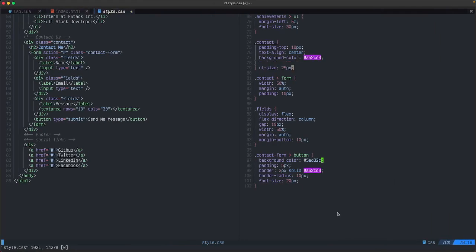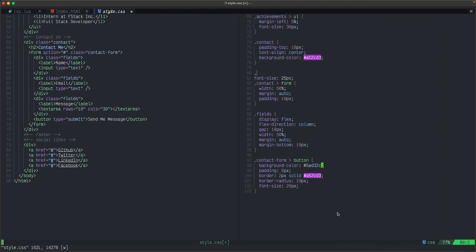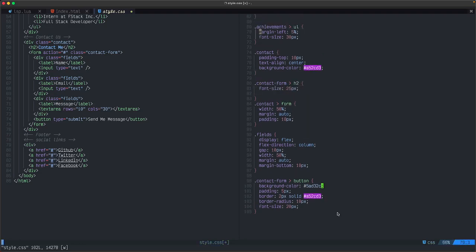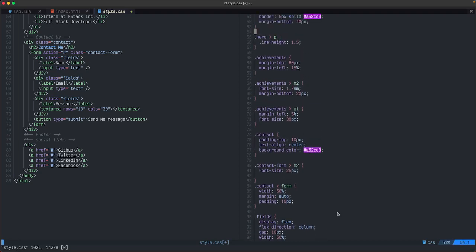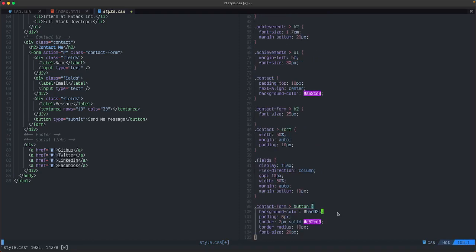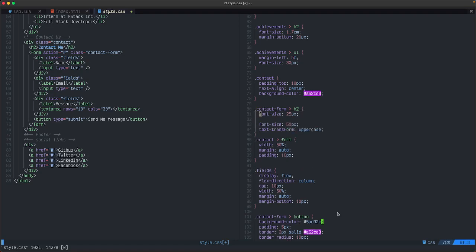So let's move it down. Contact form. Oh, it is. Yeah, contact form. Page 2. Because text transform. Where is text transform? Yeah, there we go. We're gonna pick this and put it here.